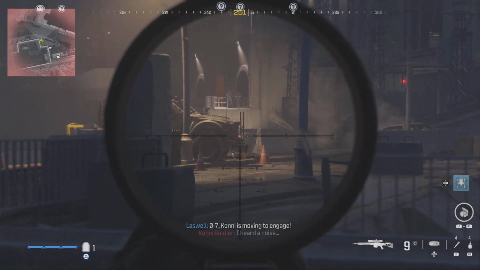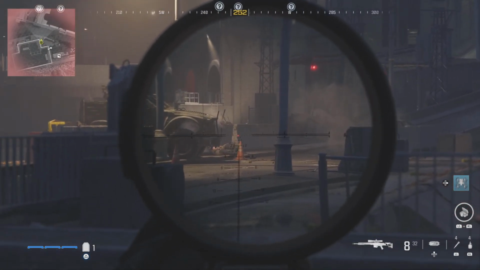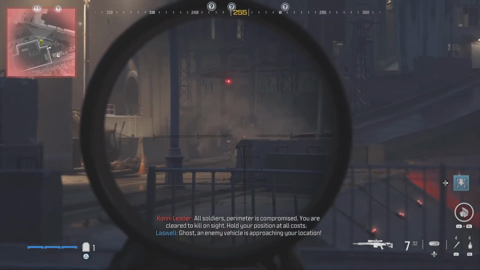07, Coney is moving to engage. Ghost, an enemy vehicle is approaching your location.